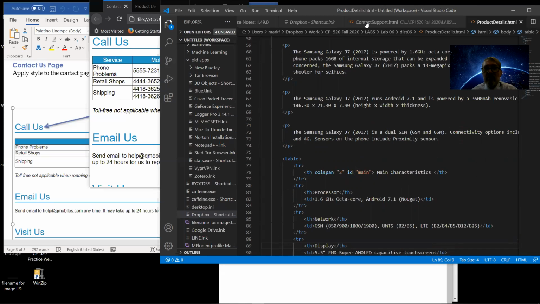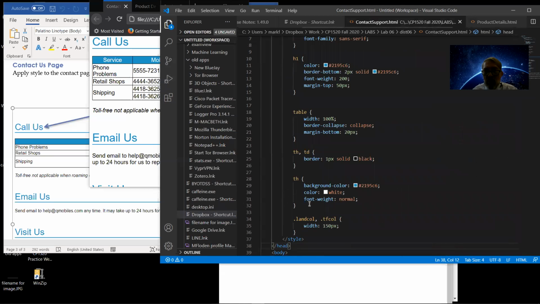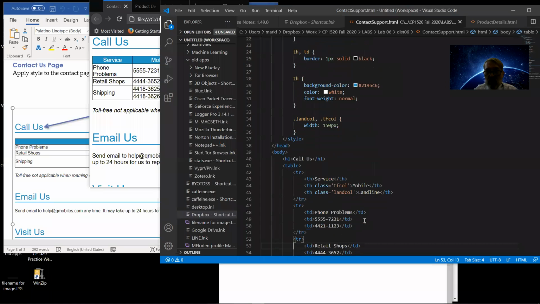Likewise, in the contact support, we've got two columns that we want to stand out, so we can treat them in a different way. In those two columns, we identify them as being part of a class, and then each of those classes we can treat in a special way.